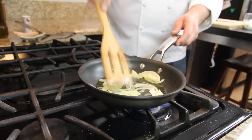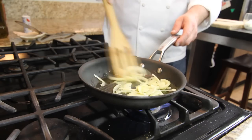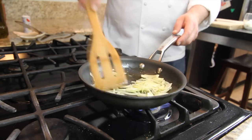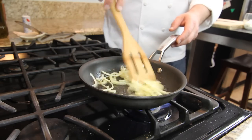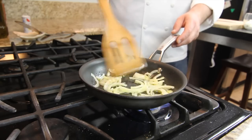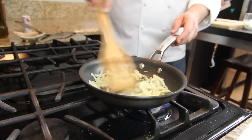We don't want them that hard, we want to soften up the onions a little bit with the process we are doing here. And when we saute the onions, they get kind of sweeter too. It's almost called caramelizing the onion. So they get a little bit sweet, they release some water and enhance the flavor.